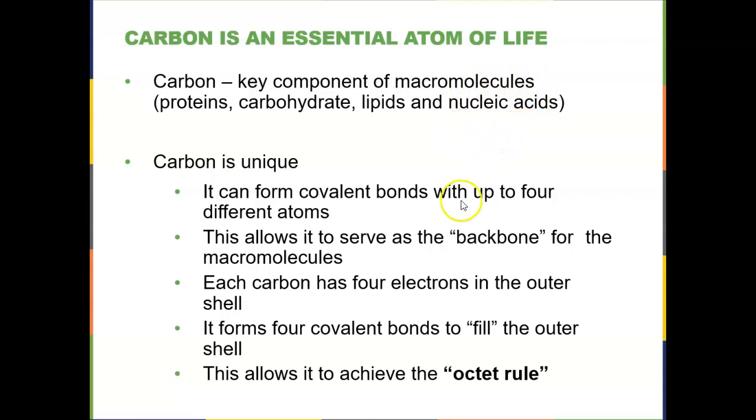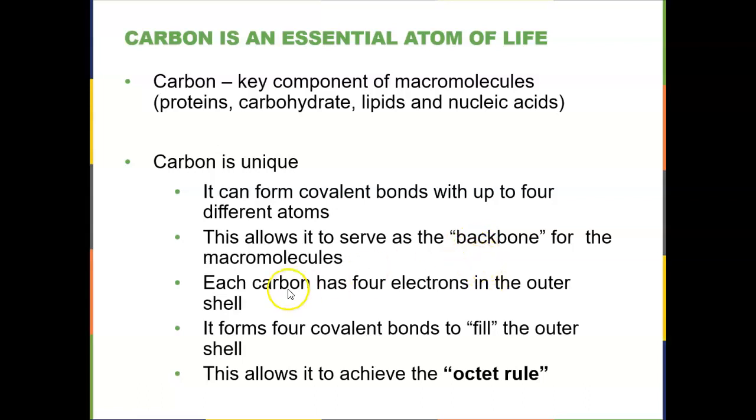Now, one of the reasons carbon is so good at doing this and ends up being the core of organic chemistry is because not many atoms can do this, which is to form up to 4 covalent bonds with other atoms. So carbon allows you to build skeletons, shapes that are really, really quite diverse. And that's what we mean by the carbon backbone of an organic molecule or of a macromolecule.